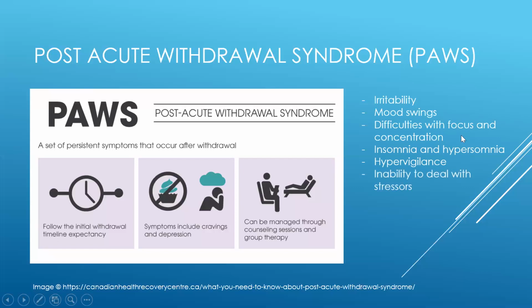An inability to deal with stressors, and by stressors, that again could look very different from person to person, but a lot of very common ones could be everything from work and school to stressful interactions with other people to an inability to deal with maybe health issues that you've neglected while abusing alcohol, difficulties with decision making.